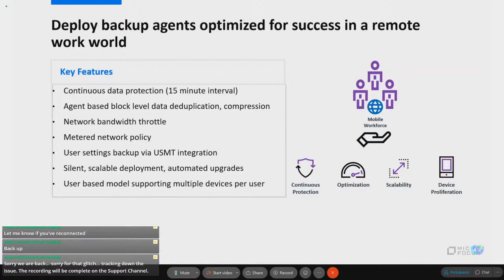That said, when that first backup kicks off, you can manage it. You can throttle up and down the number of threads that are kicked off to execute that initial backup. Some organizations want to get it done as quickly as possible, so they'll crank up the number of threads, while others will say, "I just want a lazy initial backup over the course of a day, so I'll leave it at a single thread." So it cuts in both directions.